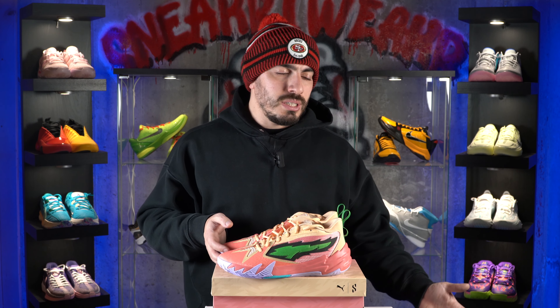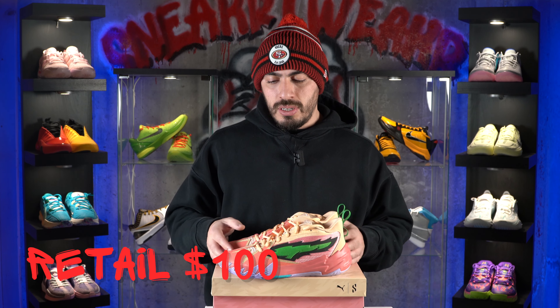Overall it looks like it's going to be a pretty promising shoe, and for a retail price of $100, there isn't really much room to complain because it is a more budget-friendly shoe. If you check out other debut signature shoes now, they do all retail closer to $110 to $130. The Jaw Ones, for example, vary in price depending on colorway — I've seen them priced at $110, I've seen them at $140. These retail at $100. For what you get, I think it's going to be a pretty good shoe, right around the alley of something like the Immortality 3s. But a lot of those budget-friendly models do have more forefoot cushion than these do.